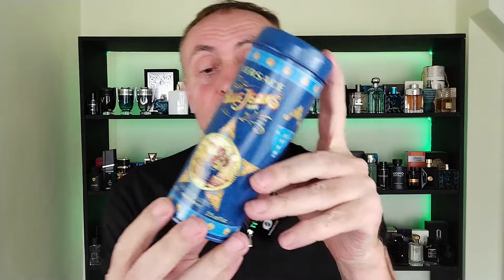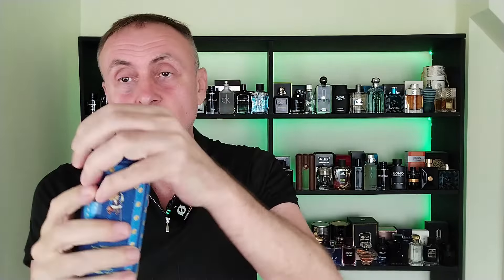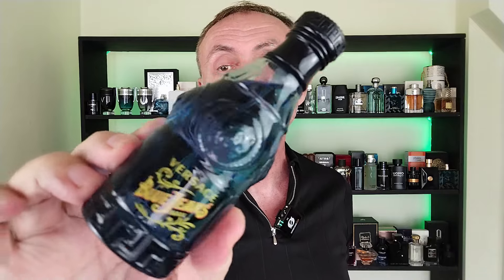I just opened it, I didn't even smell it. Let me give you a little bit of presentation of the box, which is really interesting. This is 2.5 ounces, 75 ml. You have the Medusa right here on the top, and some info on the bottom. It's metal or plastic. It doesn't have any plastic wrap, it's just coming like this. It has a yellow cap and this is the bottle — very cute, very interesting, very tiny. It looks like a Coca-Cola bottle.